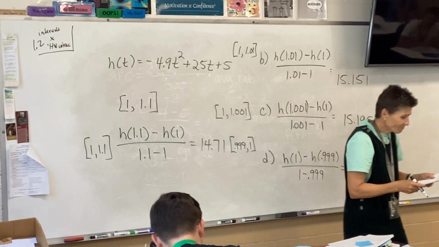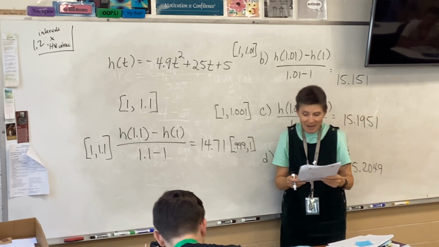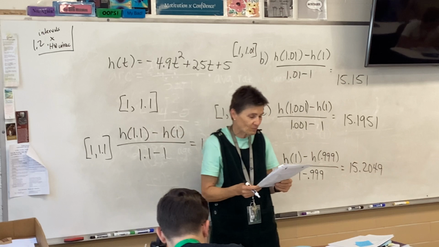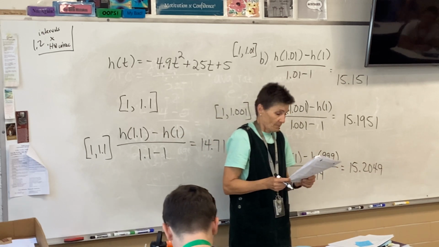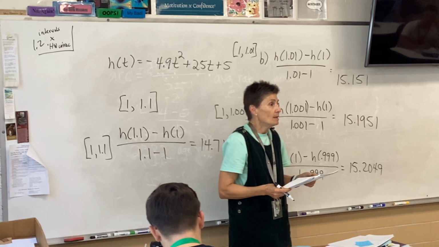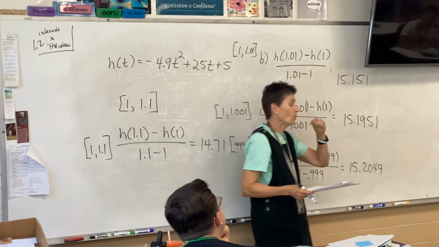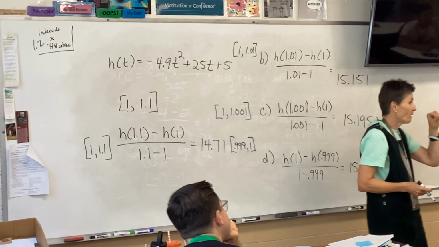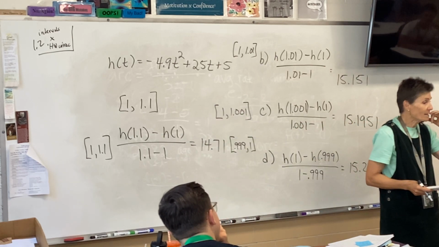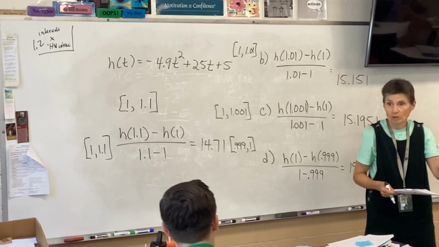Okay. For each scenario below, determine whether the two quantities have a positive rate of change or a negative rate of change. The child's age and the child's height. Do you think if you had a bunch of data for kids and you plotted all those points, your slope would be positive or negative? Positive. The older the kid gets, the taller he gets, right?